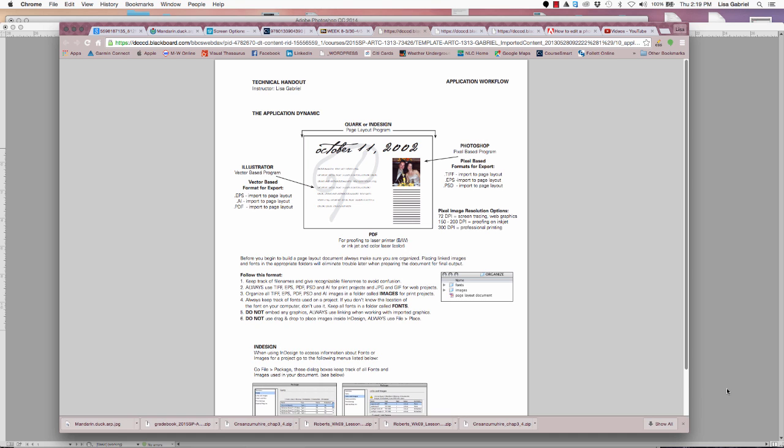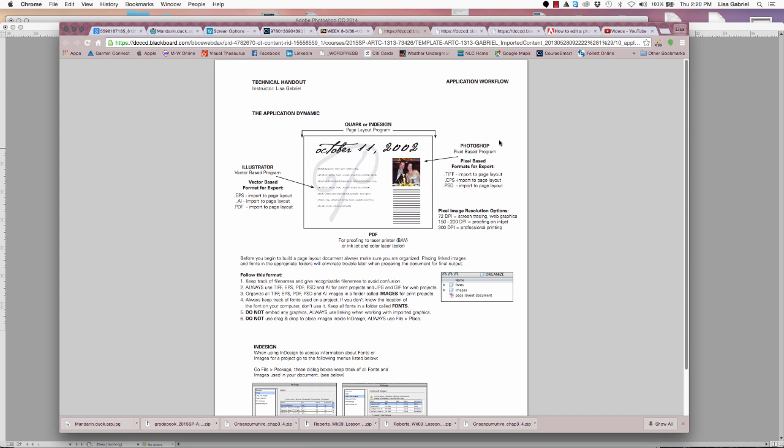Now, the reason I have this handout up on the screen, and I went over this handout with you a couple videos ago, is I'm going to make reference to a couple areas in here that are pretty important for you to be aware of. And I've already mentioned these areas in the last video I made this week, but I'm pointing it out here in this handout. Since you'll be working in Photoshop, and since the videos this week are discussing Photoshop, basically what I'm talking about is this information over here.